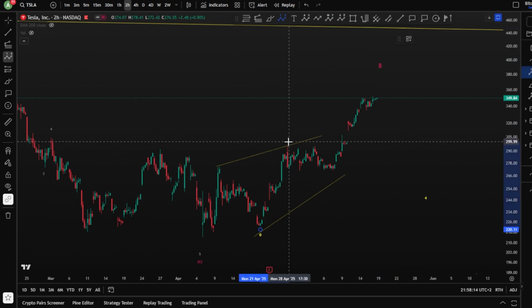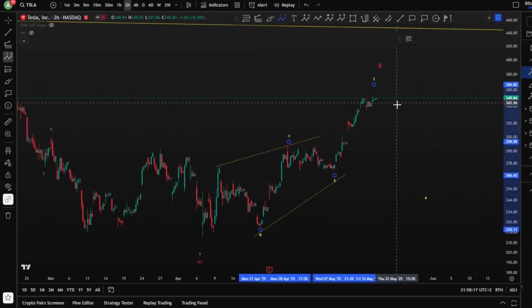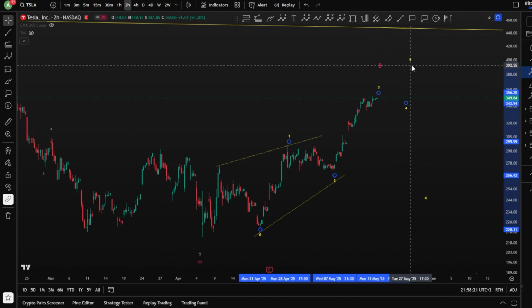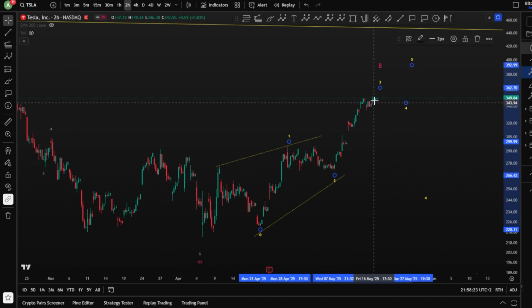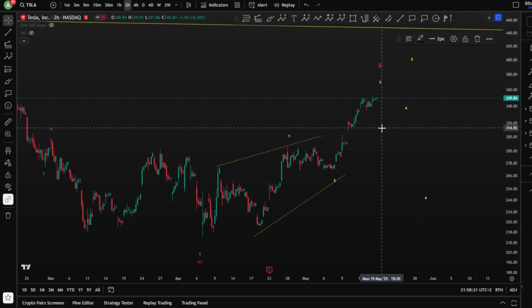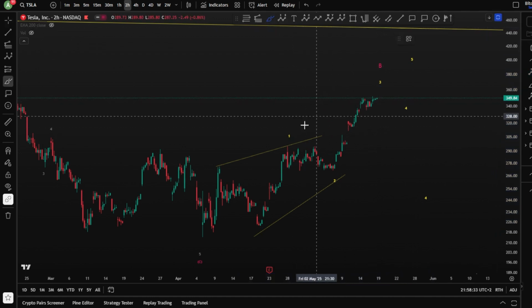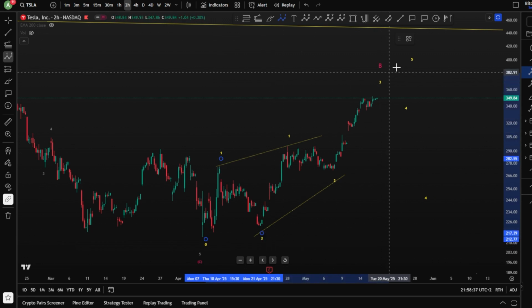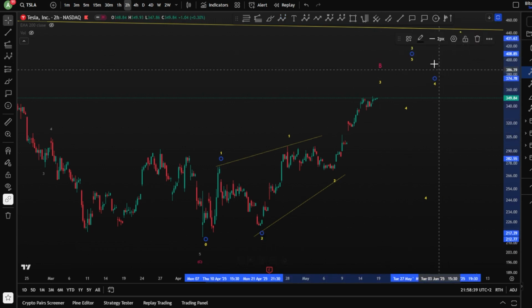Meaning, I'm looking right now for the first scenario 1, 2, 3, 4, and a 5. The wave 3 is not finished yet. One more high is preferable. One more high, even, let me check. 1, 2, 3, 4, and a 5. Yes, one more high, very, very likely to have. And then, of course, we might have another 1, 2, and then 3, 4, and a 5.